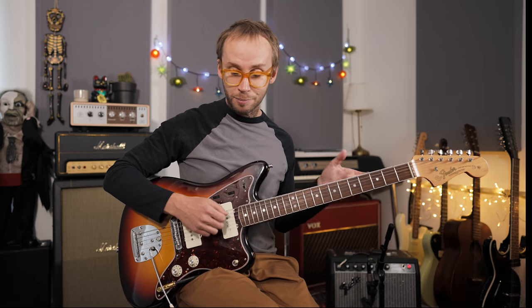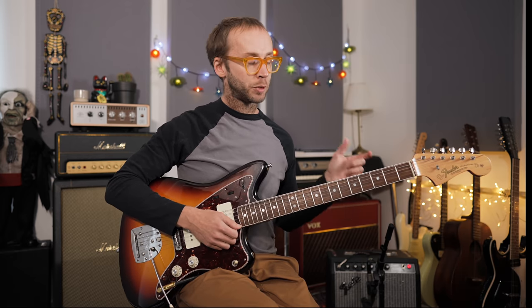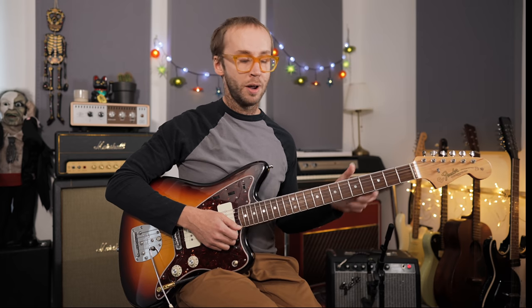So I'm going to begin by playing a bit of this tune for you. I'm going to play the head, the melody at the start of the tune, and I'm going to play the first solo as close as I can get it to how it sounds on the recording. Then I'll improvise a little bit of my own, and then I'll play the head again, and then we'll discuss all of this stuff.